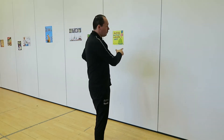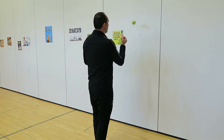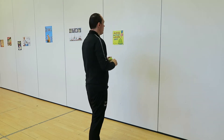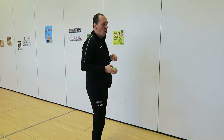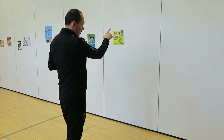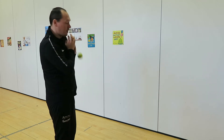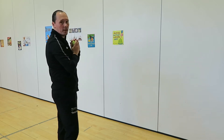If this is too hard, there are other ways to use just one ball. If you struggle with what I just showed you, just throw it against the wall and catch it with both hands. Throw with one hand and catch with both — throw with your right and catch with both, or throw with your left and catch with both. Or you could bounce it on the floor, then off the wall, and then catch it.